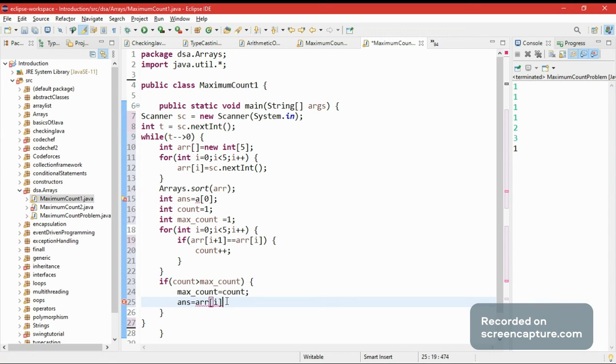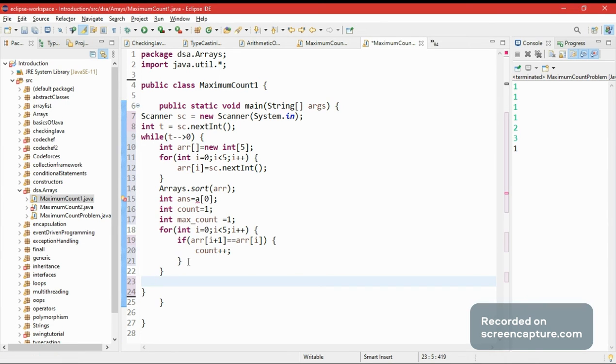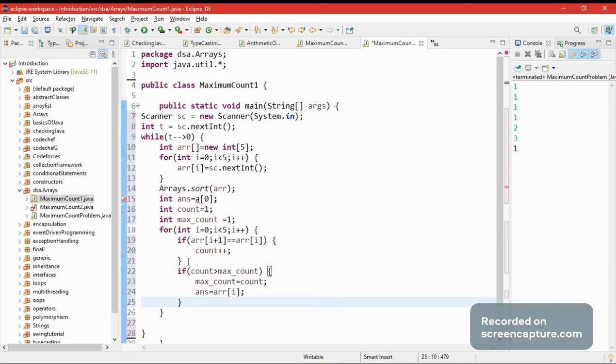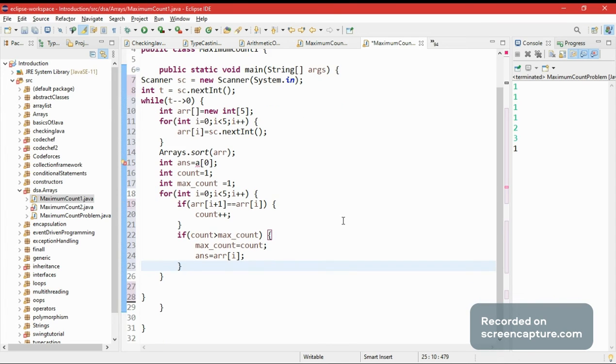Why? Because i is undefined here. We need to tweak this code a little bit, right? So instead of putting it here, maybe we can put it here, and maybe it will give us the correct answer.